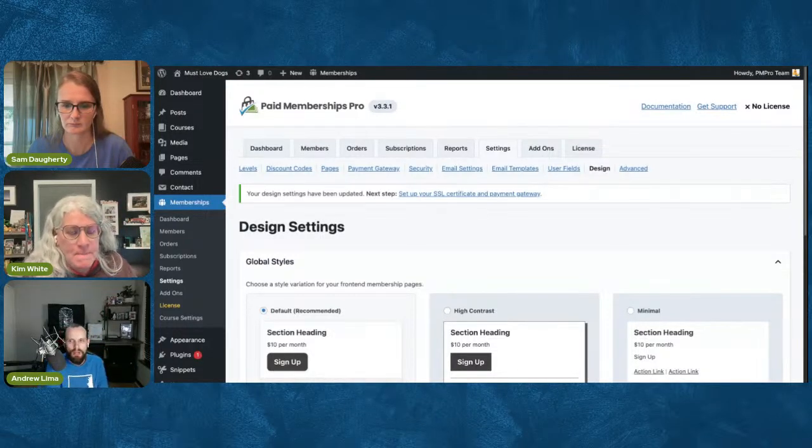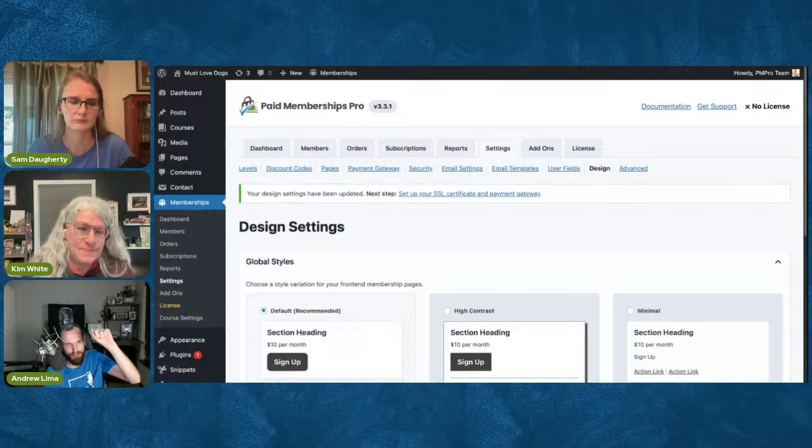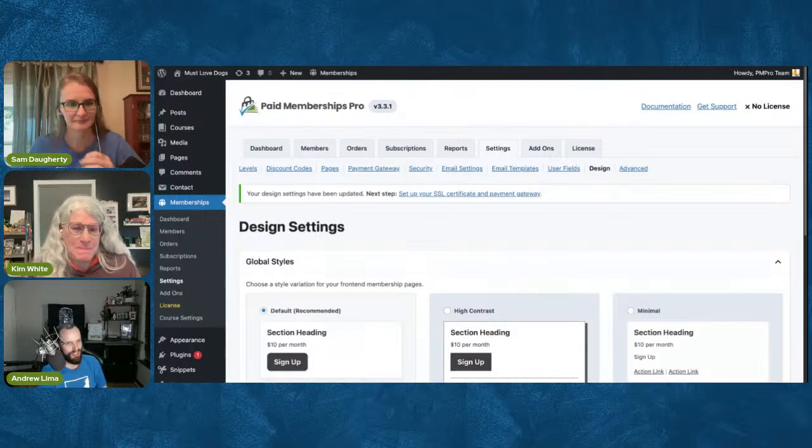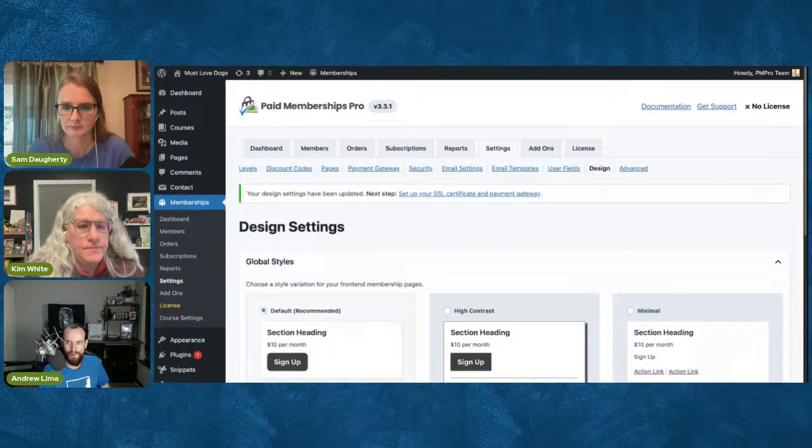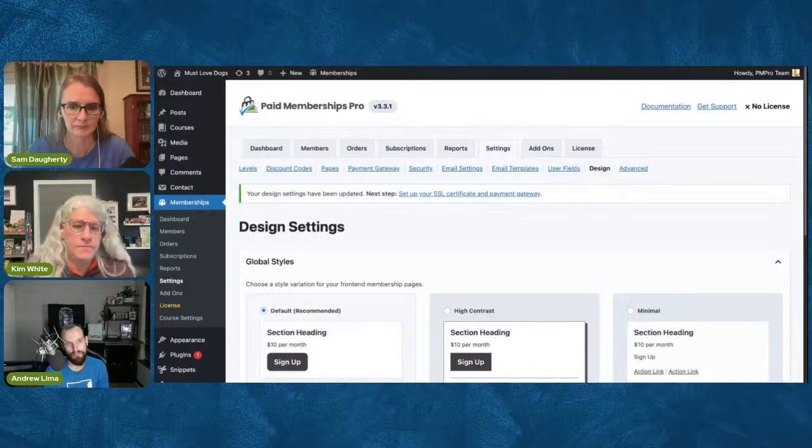Yeah, although if you're building it with Elementor, you can just have two buttons in your builder, and then restrict one to non-members, anyone without this level, and for whoever has this level, disable the button and say "your level." So it just takes a bit of work. We do have a guide on our website that dives into how to set that up. I think it uses Elementor, if I remember correctly. So you can use advanced levels, or a page builder, or even the block editor. You can get by with that.